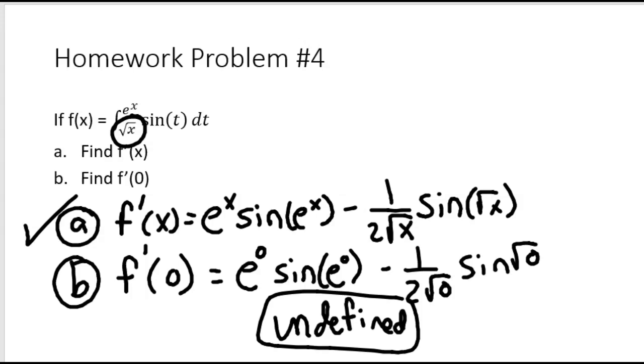All right. Then after that, we plug in 0. And we were almost fine until we got to here. You can't plug 0 into the bottom of a fraction if it's going to make the bottom equal 0, which it does. And so that's undefined, and therefore the derivative does not exist at that point. This function is not differentiable at 0.